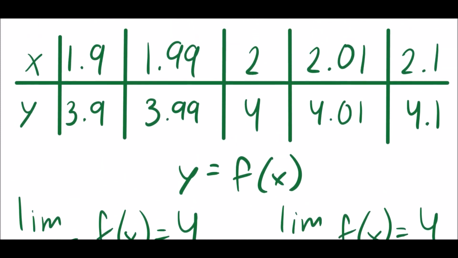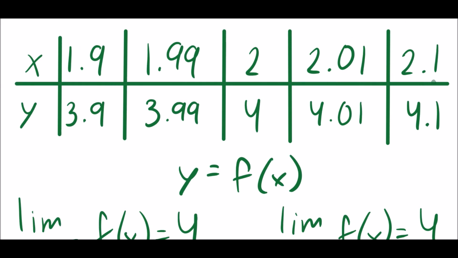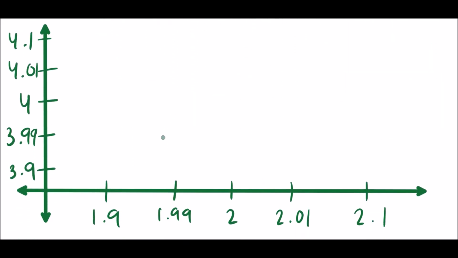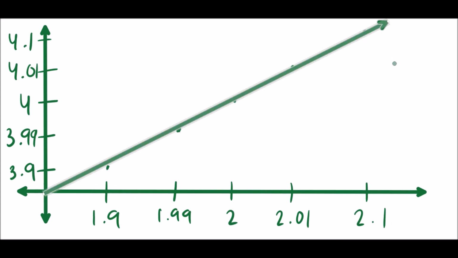And it might be hard to kind of think about this function just with the table, so let's draw it out graphically. So we see here that we have this plane, and the points that we have on the table are just these that I'm going to very quickly line up. And for the sake of it looking nice, I'm going to use this line tool that I have here. Okay, that's not a perfect sketch, but we can work with it.